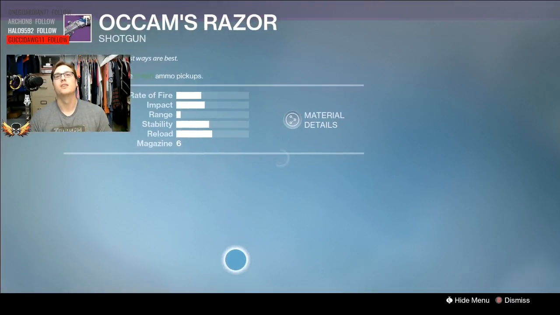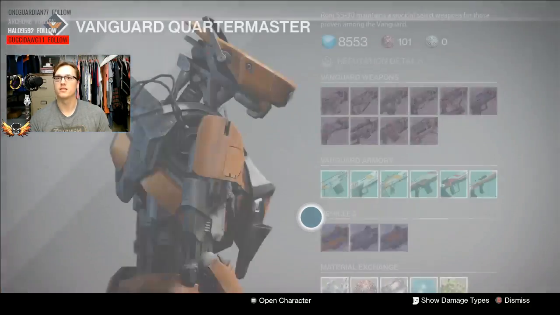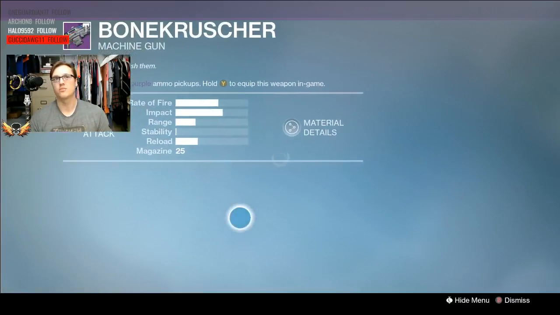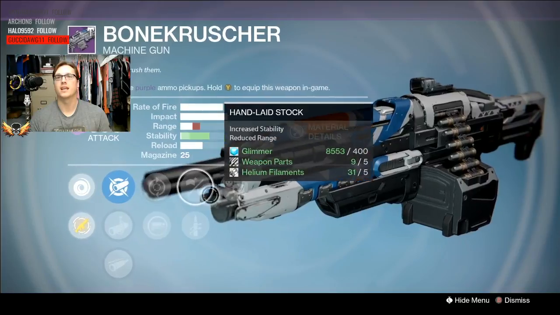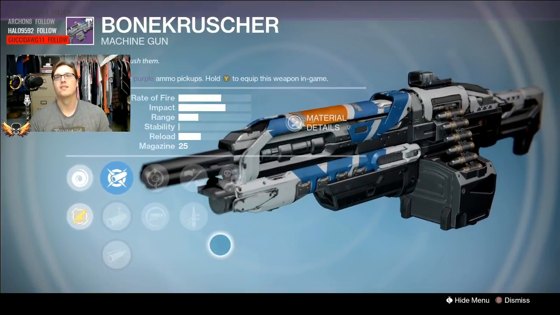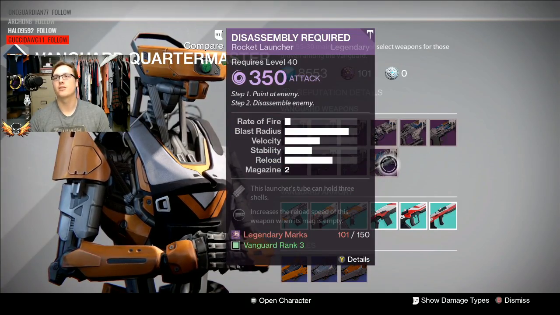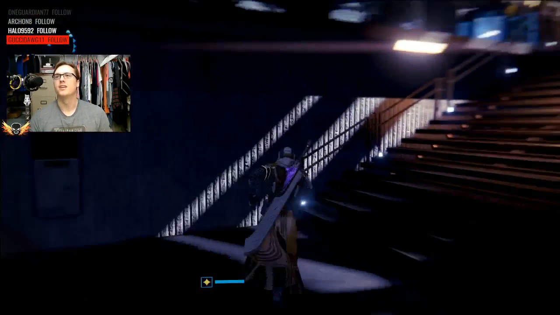So Occam's Razor, no, that range is so bad it's ridiculous, and there's no full auto to make up for it. 7th Sense, high rate of fire, low impact sniper. Bone Crusher's interesting. This is a pretty good gun, and it does have some good things. Feeding Frenzy, hand laid stock, crowd control, quick draw, or spray and play. So if you want a hard hitting machine gun, that's an interesting one. And then disassembly required. It does have a lot of rockets, but it requires disassembly, so I wouldn't recommend that one.